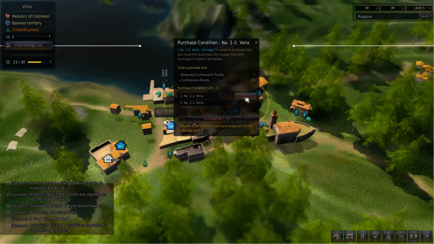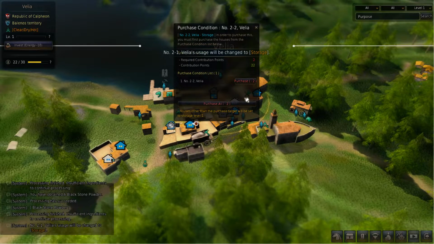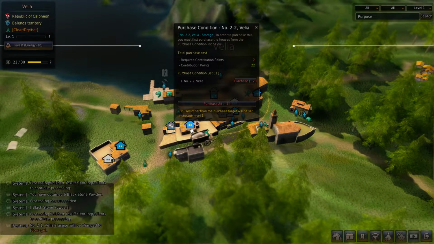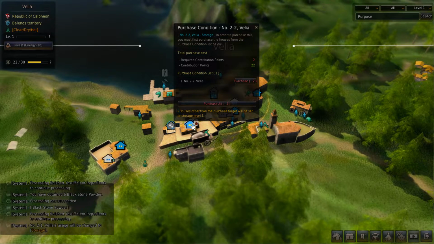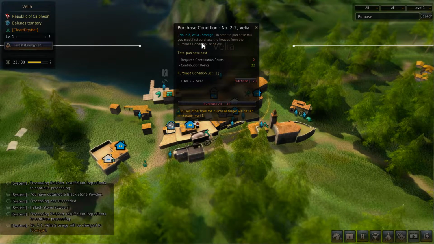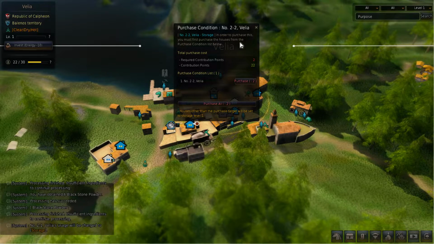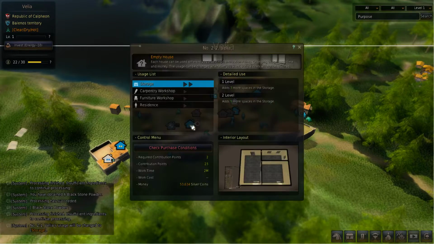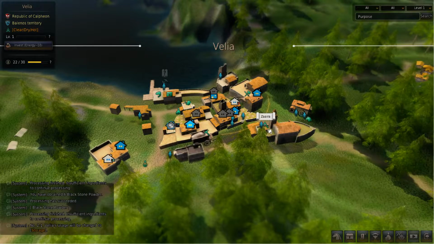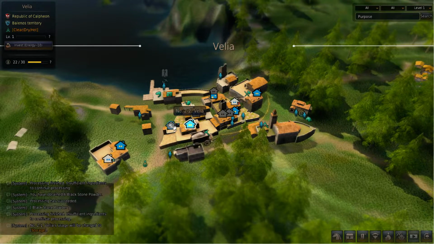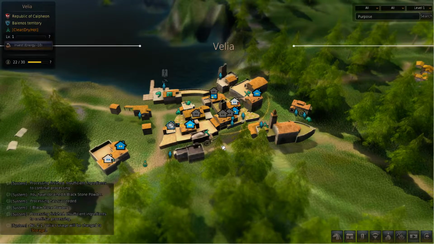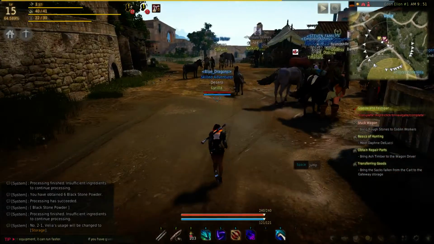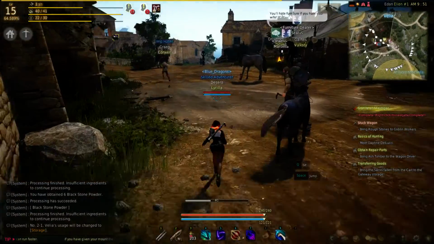Purchase -1. Huh. I don't know why it was saying I couldn't buy that. In order to purchase this, you must first purchase the houses from the purchase. Oh, so you have to purchase other houses before you can buy this house. So that's how you unlock basically additional rooms. So I'd buy this, and I could unlock these other 2. That is cool. I learned something in this video. I actually learned something while teaching.